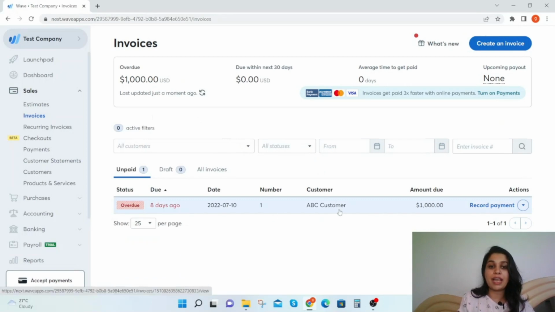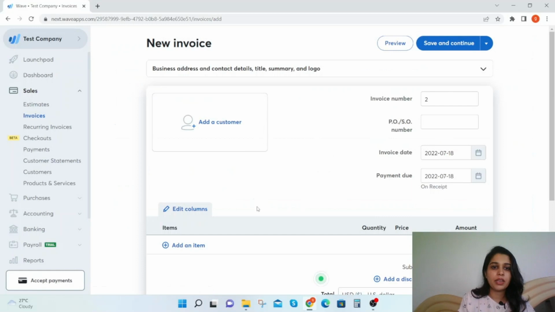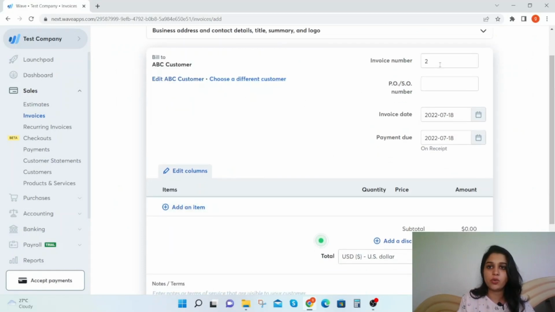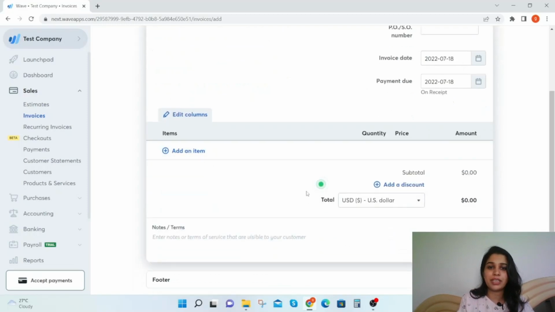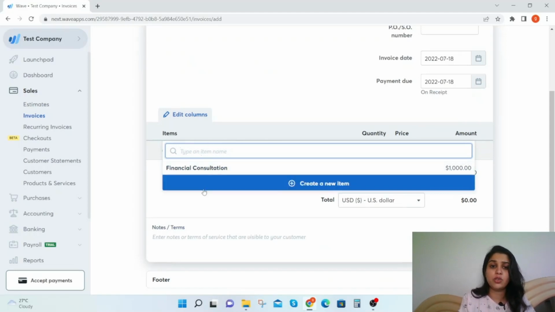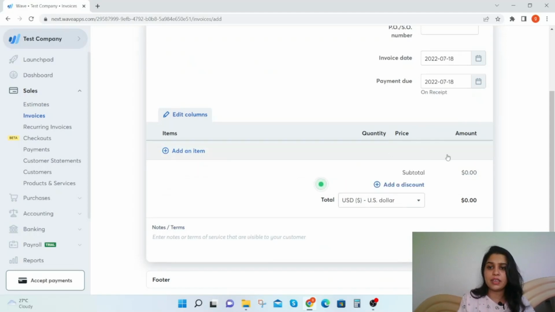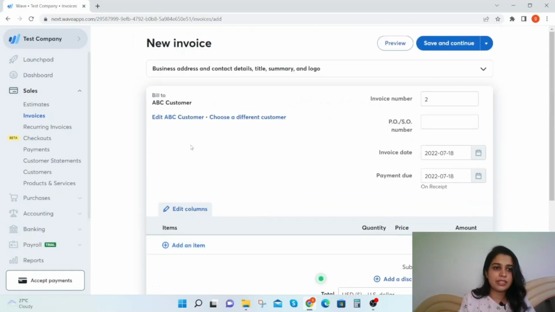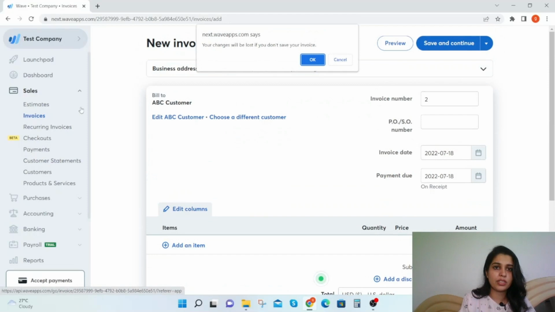Now let's go to the main section, and that is the invoicing section here. I've already created a sample invoice here, but let's create a new one just to show you guys. So basically, you can select a customer or create a new one. You can add the invoice number, the date is automatically populated. You can edit it if you want. You can enter the product or create a new one, quantity, price, amount, and then save. Now let's see the invoice that I've already made.